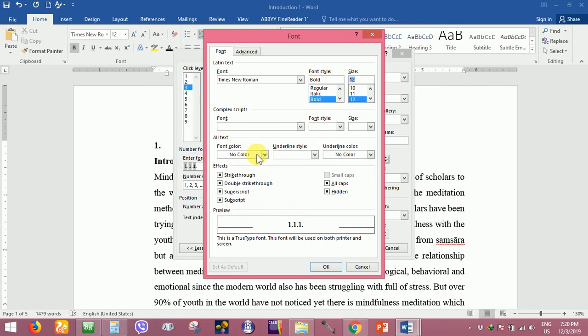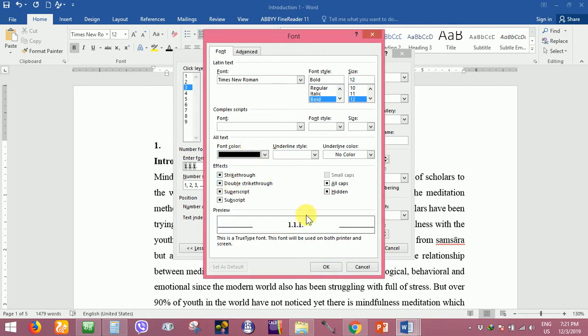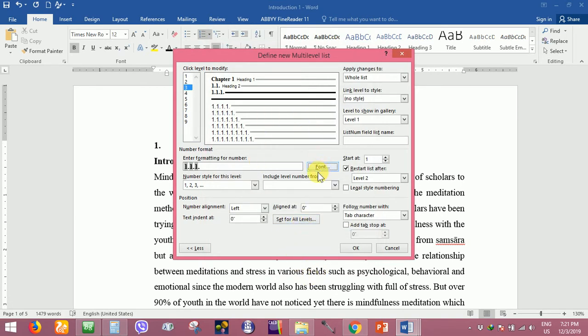Then go to the color, choose black, and here is the preview. Click OK. So everything's fine for the font. Here heading 3 should be as before, like that: heading 2, heading 3.